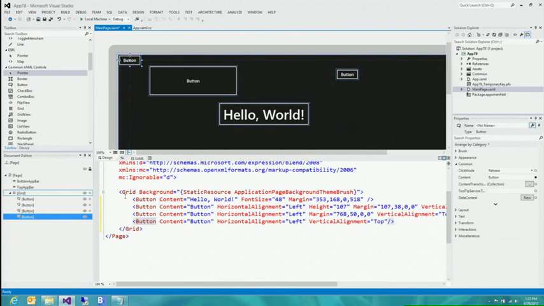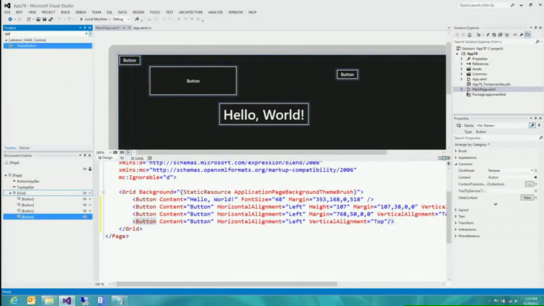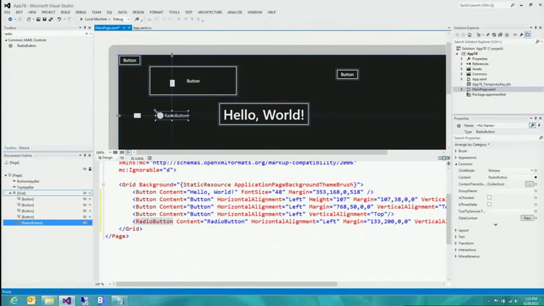One of the cool things I wanted to point out that's new to Visual Studio 2012 is the ability to search for controls in the toolbox. Very quickly, you'll notice that the toolbox gets really messy with a large number of controls, and it becomes hard for you to maintain it. The search feature of the toolbox makes it really simple. So let's say I want to create a radio button. I can just search for it and create it really quickly. So I really like this feature a lot, and it makes it super simple to create controls.